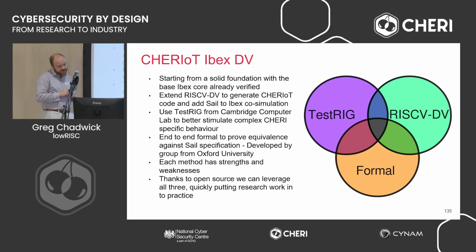Each of these methods has its strengths and weaknesses. I've got this little Venn diagram here just to indicate that each of these things will end up testing the same thing in the same way, but that's often a good thing to do for a CPU design because you really want to get very high confidence in your testing methods. Ultimately, all of your testing methods are going to have blind spots, they're going to have issues, they're going to have bugs. If you test the same thing multiple different ways, it's far more likely you're going to shake out all of the possible bugs.